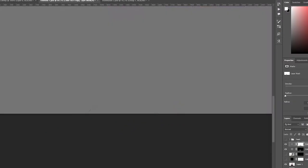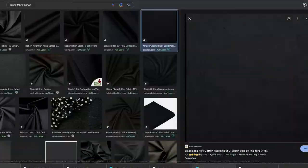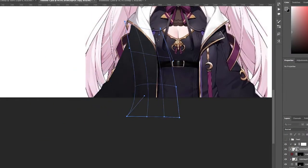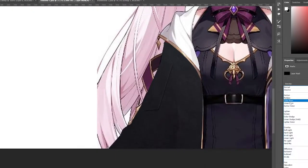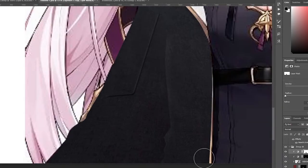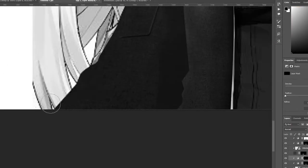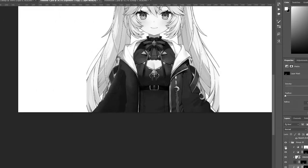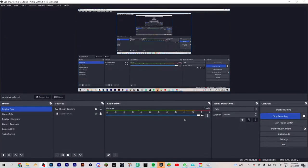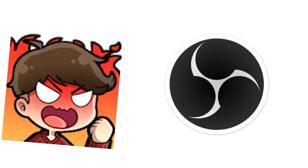Obviously I'm joking, but in all seriousness, I love this part of the edit in particular. Adding textures to the clothing makes it so much easier to sell the image as something realistic. And as a graphic designer who loves his fabric material in his designs, I couldn't be happier to work on this type of clothing. Is what I would have said if I didn't lose 5 hours of footage of me designing all those little parts in her design by telling my recording software to, instead of capturing Photoshop, record itself. Thanks, Open Broadcast Software. Once I'm done with you, they will be calling you Closed Broadcast Software. Got him.